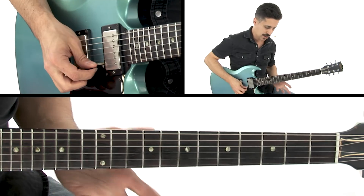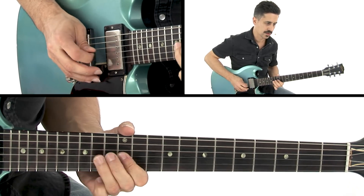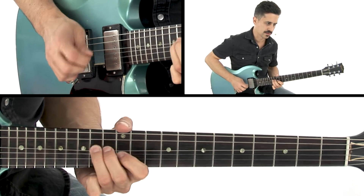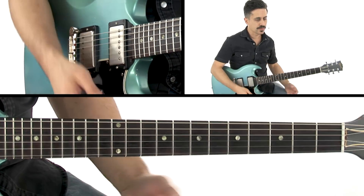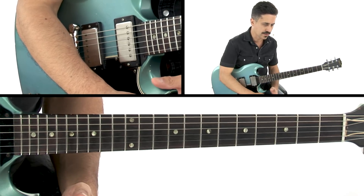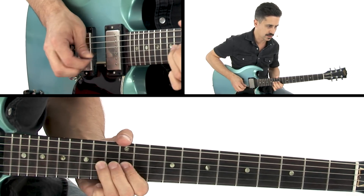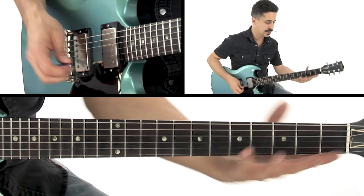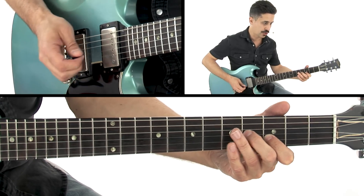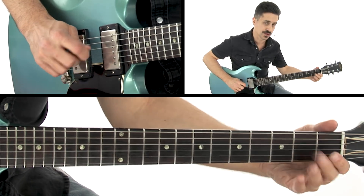Now we're going to go super blues here in this minor pentatonic pattern 1. All that stuff is right there. You can really kind of do what you want in that sort of world — I encourage you to expand on those little riffs, especially when it's really our basic blues playing at the core. After we do that, we're going to go back to the open position and do some really cool stuff. We're going to play this double stop here — B, D, and E — and leave that E string drone open. Slide and finish it off: 2, open 2, back.